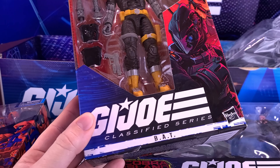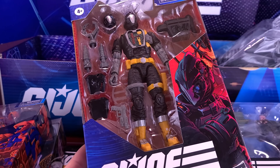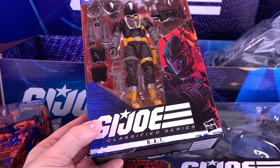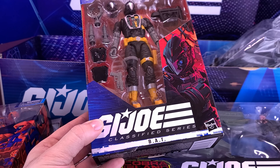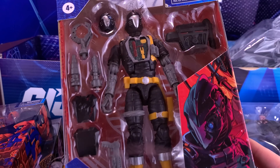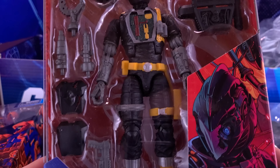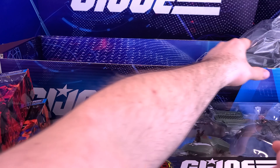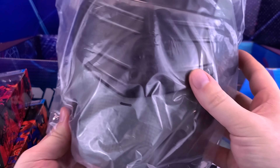They were also nice enough to pack in the GI Joe Classified Series BAT — yes, rest assured a review of the BAT will be coming soon to this channel. I don't have the original Real American Hero series BATs but I do have a Battle Android Trooper from the 25th Anniversary line — I'll actually bring that in for a size comparison. The figure does have an alternate head sculpt, comes with the backpack and everything that attaches to its forearms. That is going to be a fun thing to review.